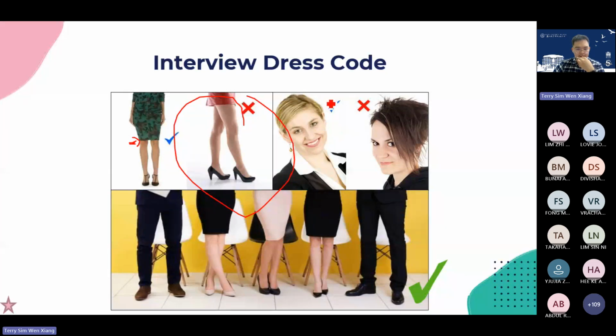And then for hair, for both boys and girls, remember to make it tidy. You don't want your hair to be very messy, like you just woke up and rushed to the interview session. They'll think that you're very unprofessional. And for shoes, for ladies, you can either wear covered shoes or wear heels that are not too high, like 6 cm. There is some recommendation, which is my ruler, less than 3 inches should be fine. You need to be aware, you might fall if you're wearing heels that are too high.